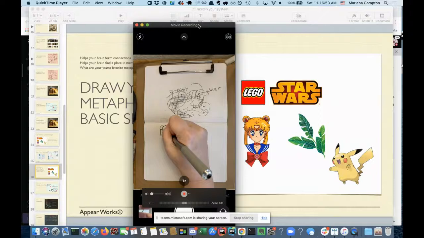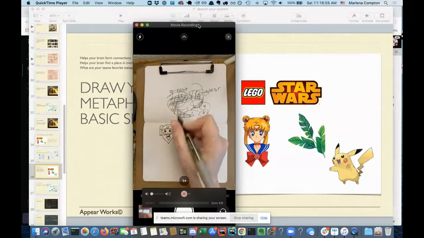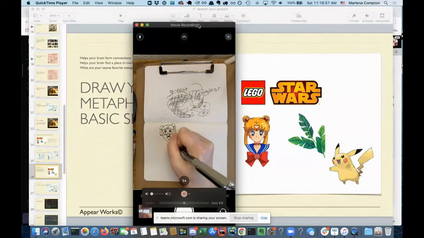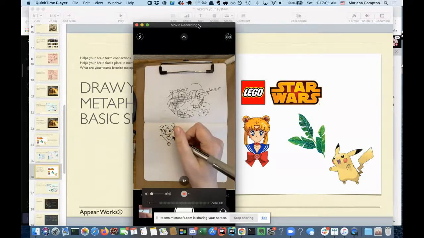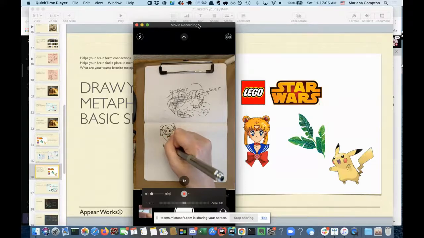Yeah, tiny nose, tiny mouth. And a big bow. Circle. Bow is like, I don't think it's necessarily just a triangle. I think it's more like a quadrilateral, like this. There. So is anyone brave enough to come forward with their favorite metaphor?